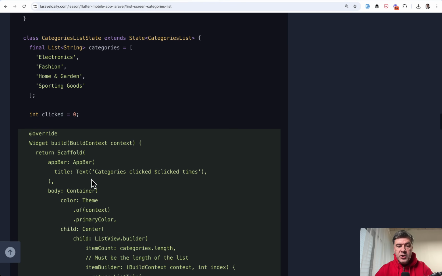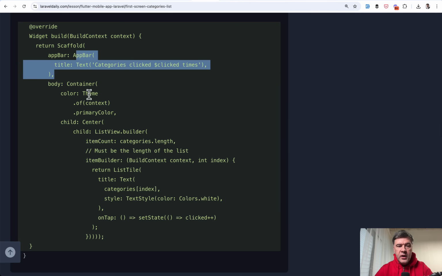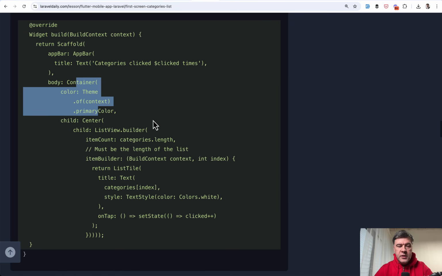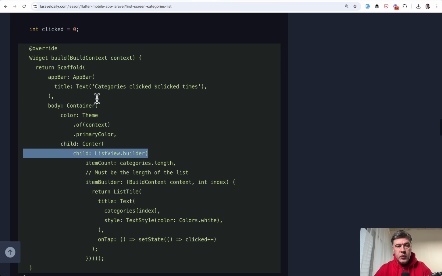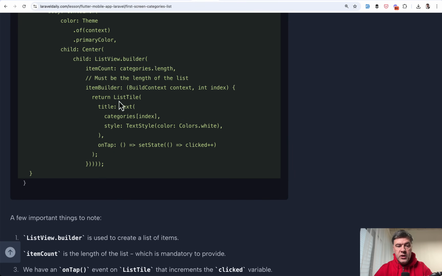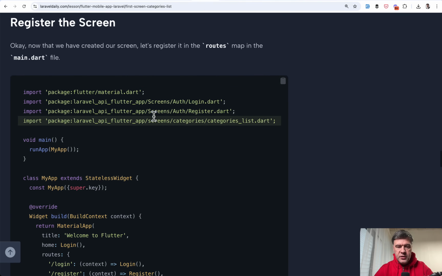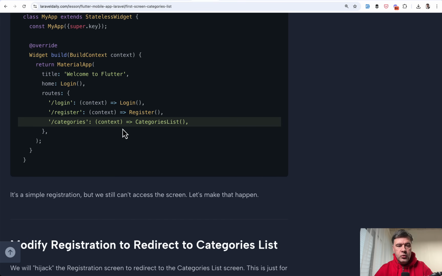And then our state is actually a widget, so we still have widget build with the text on top, and then inside we have a container, we can define colors, but the main thing is ListView.builder. So we're building a list of items, and since we have categories here as a variable, we can use it in the list view. So each ListTile widget will have a Text widget inside with categories item text. And then after we build that screen, we need to register that in the main Dart. I've skipped a few lessons where we imported the login and register screens, but this is the screen that you can then use as a route with clickable buttons in the mobile application.